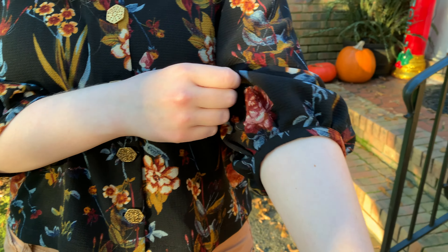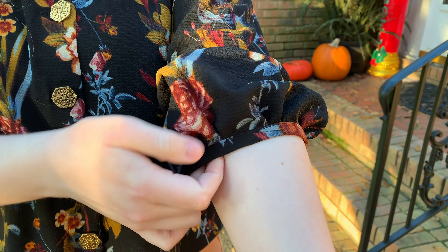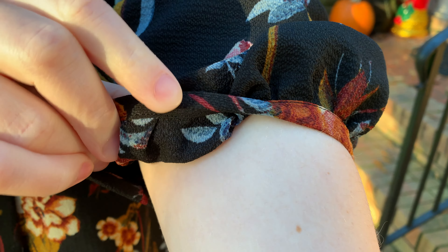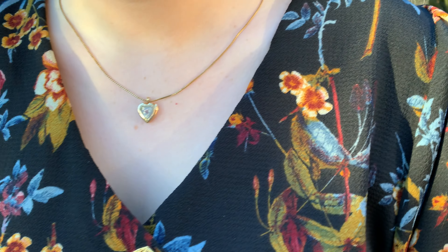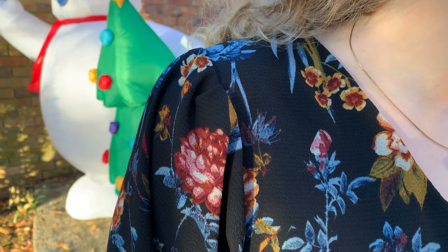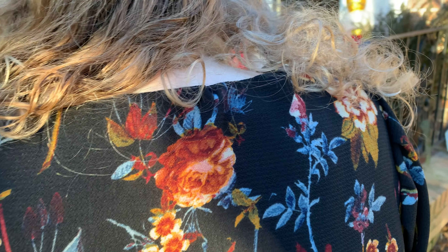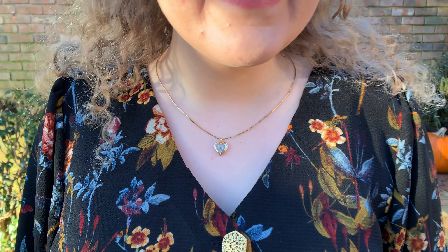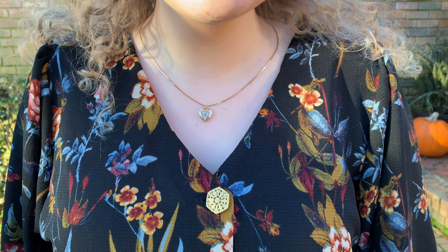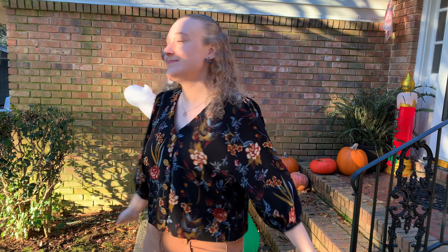I made the Norma top on my sewing machine in about two days. My favorite part was putting the sleeves together — it has this technique of encasing the edges of the sleeve with strips of fabric, almost like bias binding but not quite. It was really satisfying to get finished. It has these lovely hexagon buttons with flowers on them from one of my grandmother's collections — not the grandmother who gave me patterns, but my other grandmother. I really like hexagons — they remind me of chemistry. Same with triangles.